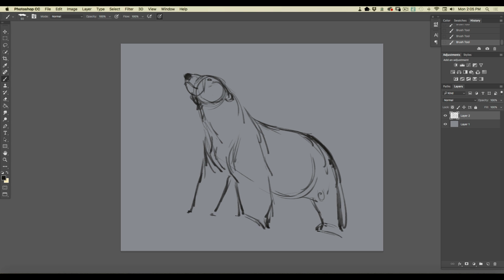Because they swim so much, they're actually considered a marine mammal. So their feet have evolved into these big paddles. Big feet. Have them come down like so. There we go. And those front feet, I'm going to turn them in slightly. There we go. Get those tricep muscles back there. All this fur coming down like that.